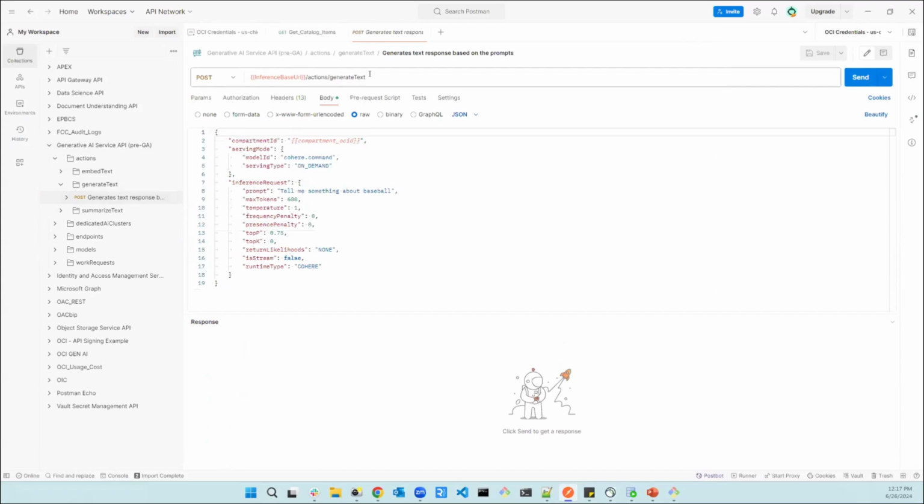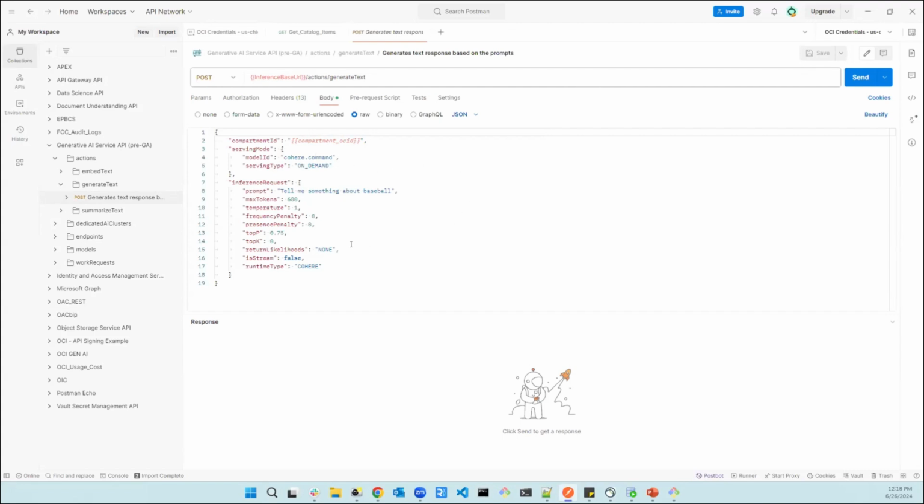Now this call requires a request payload, or a body. If you look at the body itself, this is the payload that's defined in the documentation. And in this payload is some important information. First, whenever OCI Gen AI services are run, they're run from within a compartment, so you need to pass a compartment OCID to it. Also, what model do you want to answer your question? OCI Gen AI supports or hosts several models from Cohere and Meta. I'm going to use the Cohere command model.